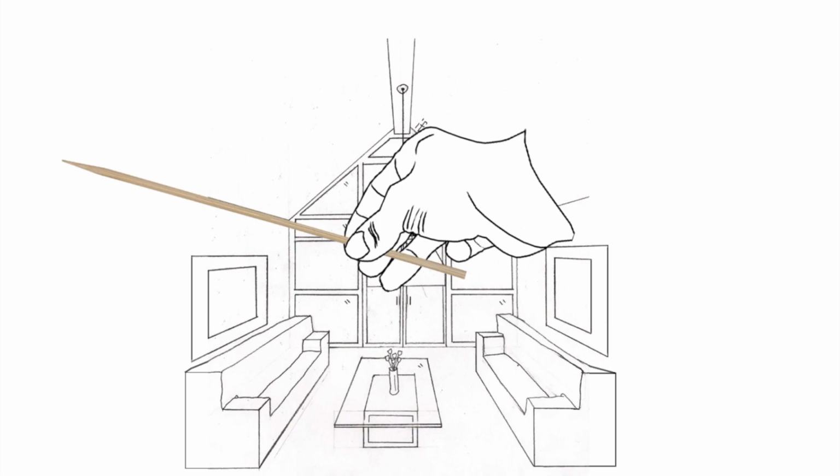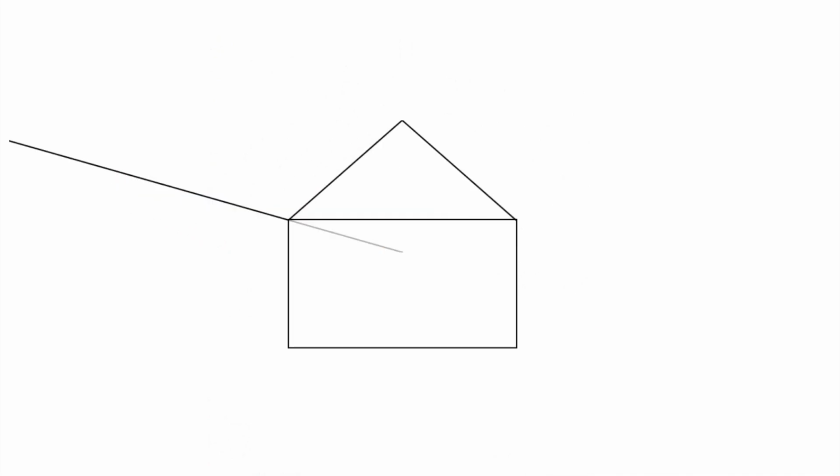Okay. So you're going to take your sighting stick and you're going to take a slope alignment and align it along that stick. And then just observe the angle, right? So it's not horizontal and it's not vertical. It's at some slope, right? And so you're going to translate that slope to your paper.